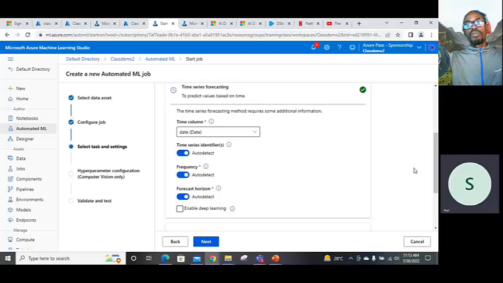Now, the first thing we need to do is to ensure we have the task type. Now, under the task type, we allow it to be dates as a column. Then we leave the time series as auto-detect.